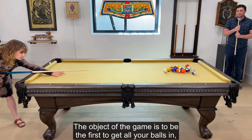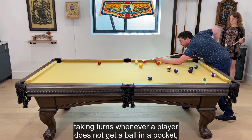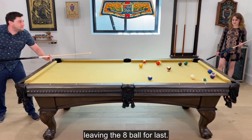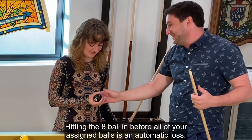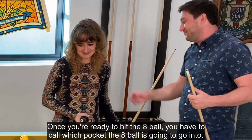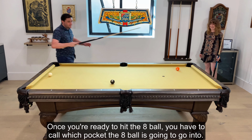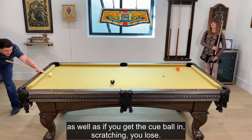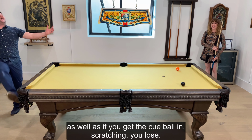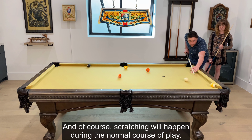The object of the game is to be the first to get all your balls in, taking turns whenever a player does not get a ball in a pocket, leaving the eight ball for last. Hitting the eight ball in before all of your assigned balls is an automatic loss. Once you're ready to hit the eight ball, you have to call which pocket the eight ball is going to go into. If it goes into a different pocket, you lose, as well as if you get the cue ball in, scratching, you lose. And of course, scratching will happen during the normal course of play.